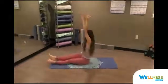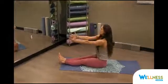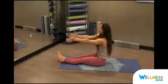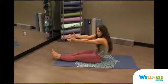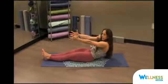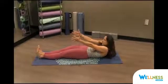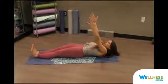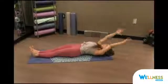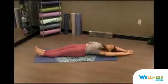Inhale your arms up overhead. Extend your legs out in front of you. Bring your arms parallel to the mat. Curve your spine and start to slowly lower down to the mat, vertebrae by vertebrae, squeezing your abs. Head comes last. Inhale your arms up overhead. And exhale, release.